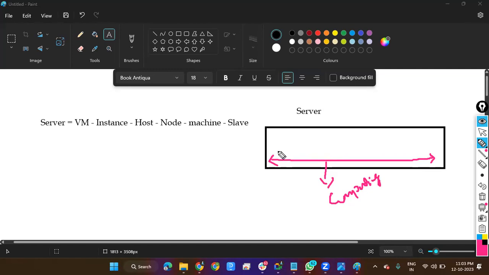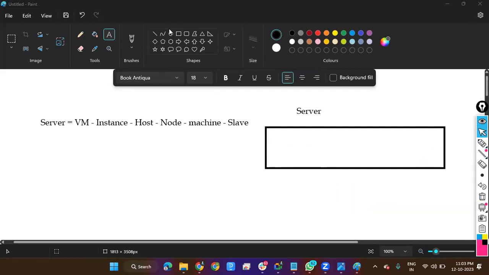If I would like to run some binaries here, they can be executed here. That is the compute part. Whatever binary I run can execute and run on this computing part. Then my server can act like something. I'll tell you what it acts like.